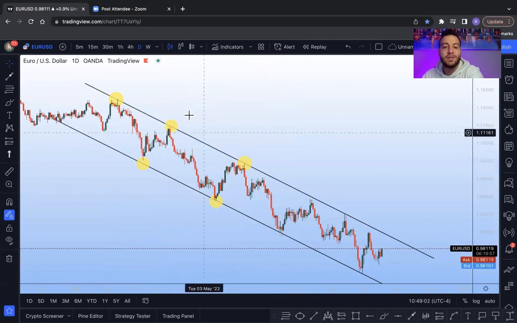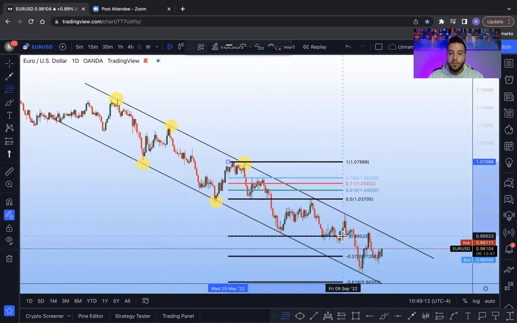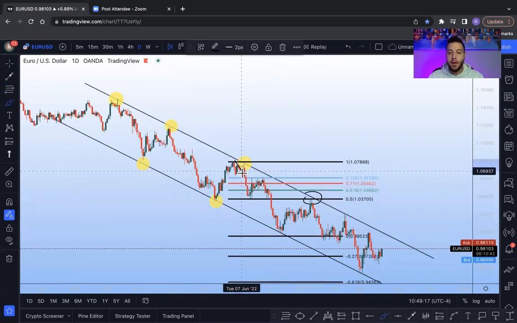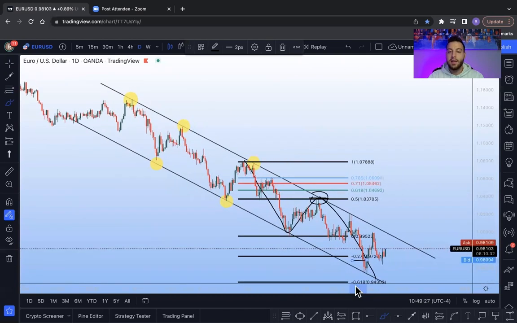But you know what, Roy? I'm still not convinced. Two times, not enough for me. Maybe it's just a coincidence. So why not keep going? So I'm going to measure this impulse all the way down and see if we can get some kind of correction. And again, we had a nice drop from the recent swing high to the swing low, a correction back 50% of the overall impulse. And then again, we can use the -27 and the -61 as our targets.